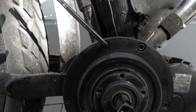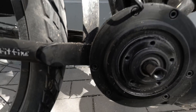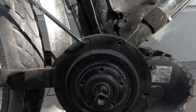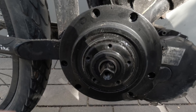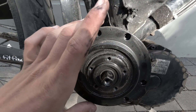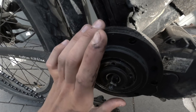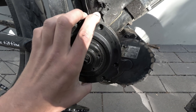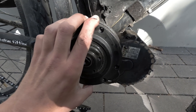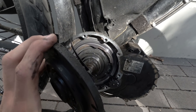Six more four mil allen key bolts around the edge of this part - that lifts the whole cover off. For taking off the cover plate you have to pull it quite straight because there are aligning pins. It's easy to get off but when putting it back on make sure the pins are straight. You just pull this whole front part straight towards you - just be careful not to drop the clutch or damage the gasket seal.